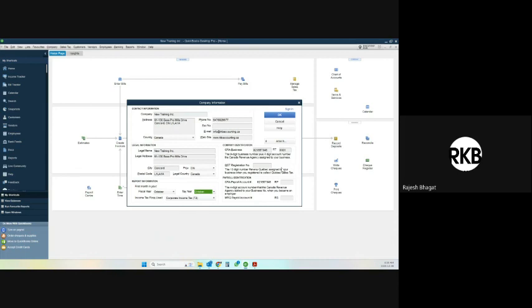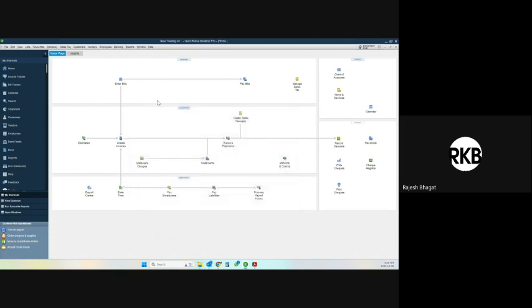GST registration we do not have. It is asking for CRA payroll account number. We are not registered yet. Hypothetically, let's assume that we are registered for payroll. Then we can put here 0001. Now this becomes our CRA payroll account number. You see the account number is the same. If it is for GST, HST, sales tax, it is RT 0001. If it is for payroll, it is RP 0001. Hit OK. So this is your company information.